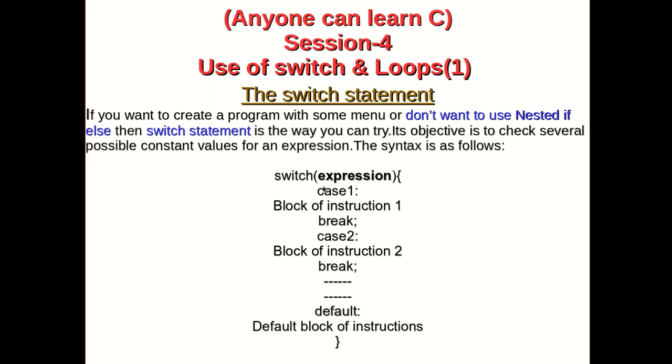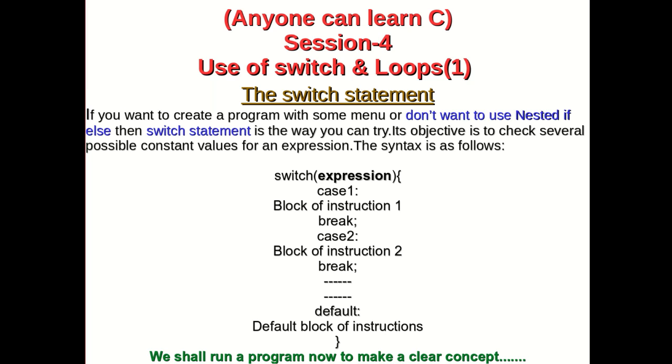Switch expression in brackets, case 1, block of instruction 1 for case 1, and after its execution we have to add break. Then case 2, block of instruction 2, and again break. In this way we can add several cases, and at the end of all cases we have to add a default case for the default block of instruction. Okay, and we shall run a program now to make the concept clear.